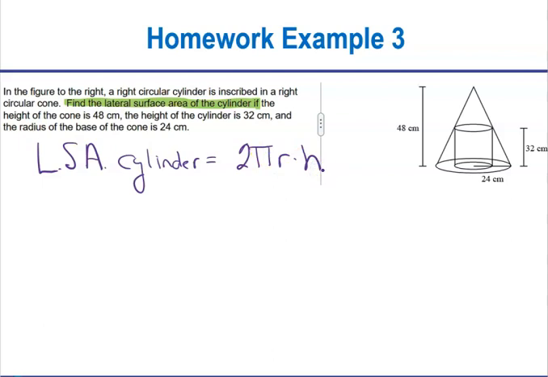Okay, now the 2 pi r comes from the distance around the circle, that's the circumference of the circle, times the height. And if you fold that out, it's just a rectangle that is 2 pi r in length and h in height. So when you look at your picture over here, we need to know r. And at first look, you think, I've got it. It's 24, no, it's not. It's not 24 centimeters. The radius of the cone is 24 centimeters. The radius of the cylinder, we don't know.